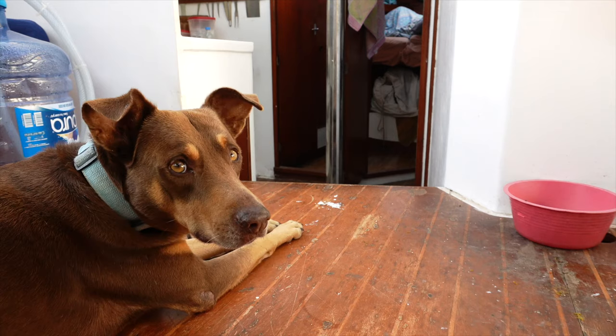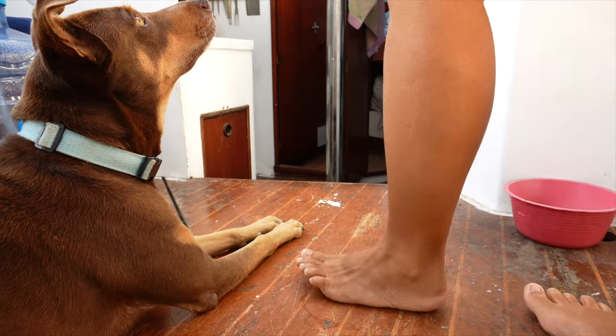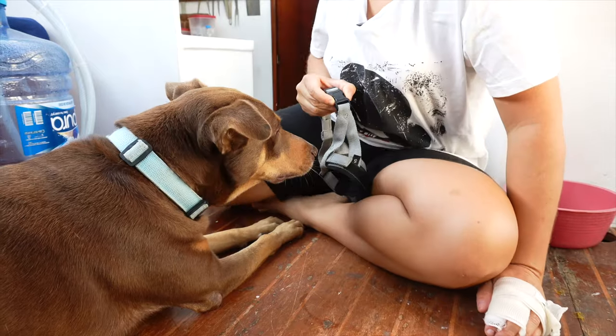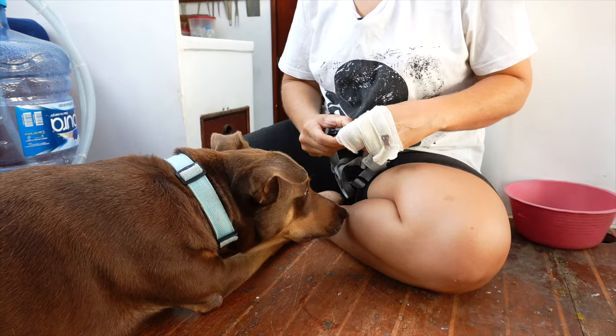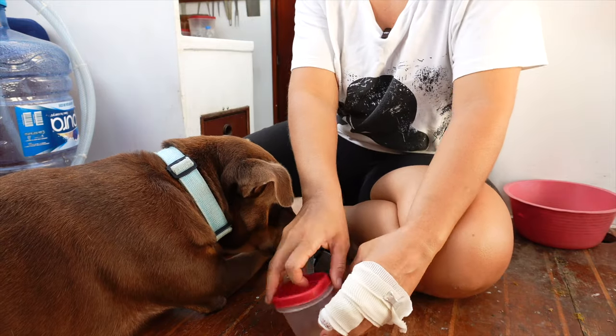I had ordered a muzzle a couple of weeks ago and it didn't come in time, but we are going to try something new — we did get the muzzle finally. It's a muzzle that allows him to open his mouth enough to pant and eat, and we're going to try training him with it, because walking him out on the street with packs of stray dogs is pretty much a nightmare.